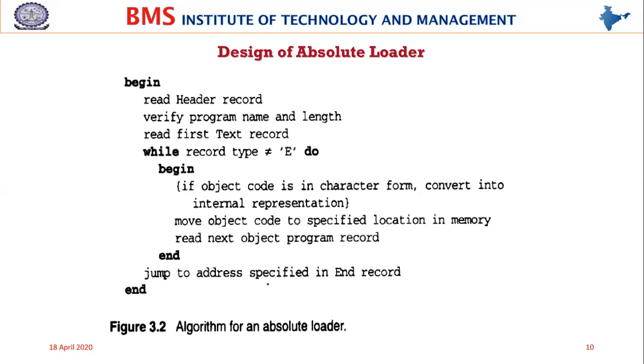But during this, we're going to do one more task, that is the ASCII representation will be converted into a hexadecimal character representation. Meaning in the ASCII representation, each character in your object code consumes 1 byte, but now it is going to be reduced to half a byte. That's what we call hexadecimal character representation. It means the size of your program is actually shrunk to half of it. Right. That's how things happen.